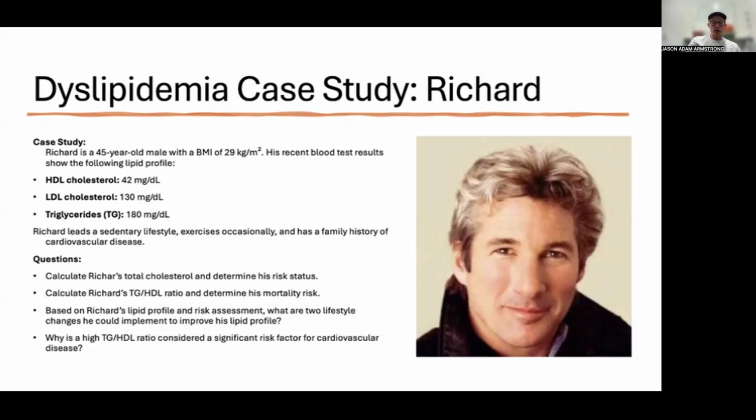Based on the profile, two lifestyle changes. I would say decreased fat intake. We could go with reducing weight, or increasing exercise. If increasing exercise is the direction that Richard decides to go, then I would say combined training is probably the best recommendation for him with a high frequency. So looking at maybe 5, 6 days a week, maybe switching on and off with aerobic and then resistance training.